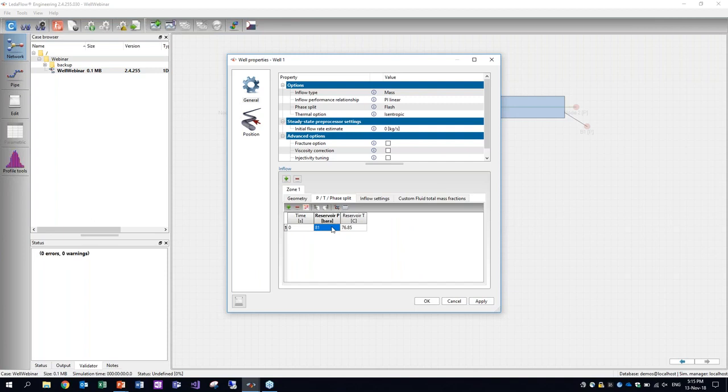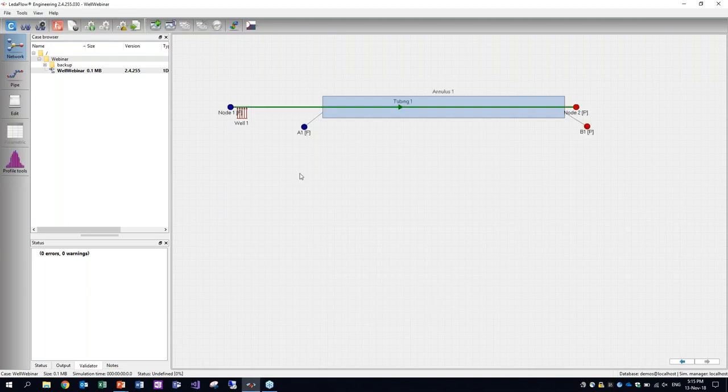So I'll just add some parameters that I've figured out before. So we're using the same temperature as for the geothermal gradients, so 70 degrees at the bottom, and a reservoir pressure of 235 bar. Default PI and injectivity values, they are reasonable, so I will leave those. So that is okay now, so we can use this.